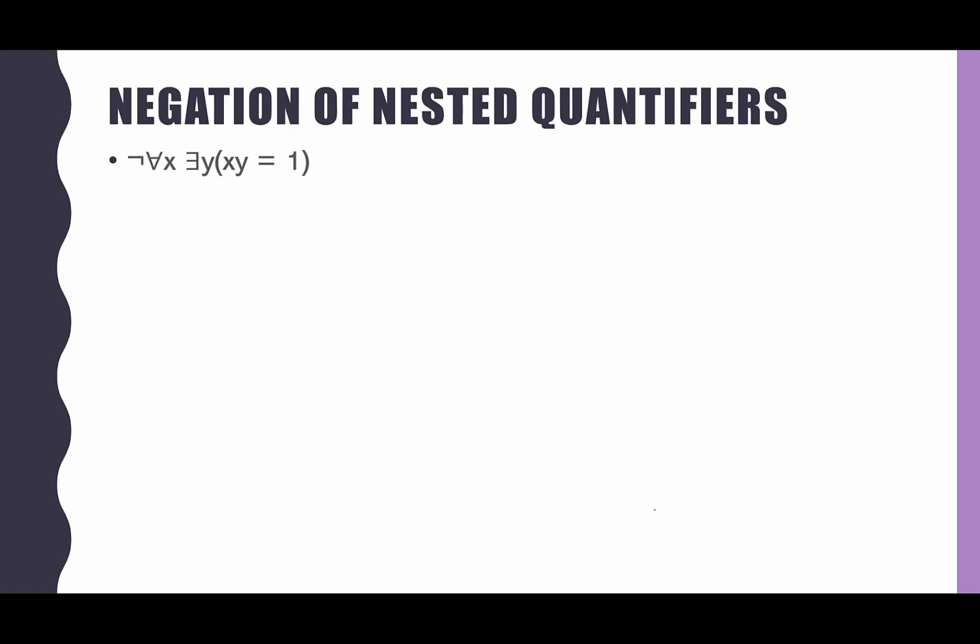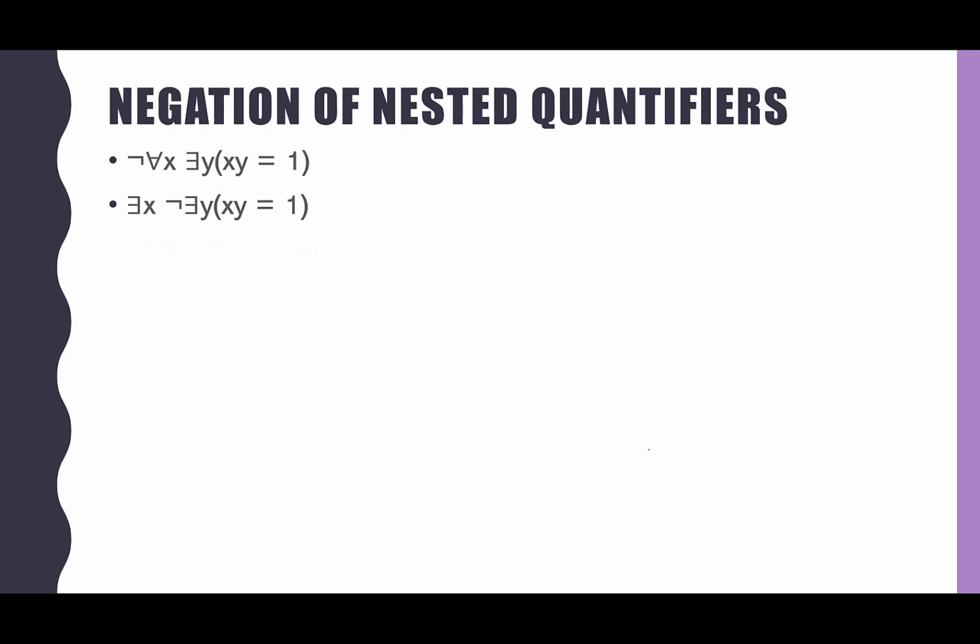If I want to negate this, we're just going to move the line and flip the sign, okay? And so we end up with this. You agree? So this statement says, it is not the case that for all x there exists some y such that x times y is equal to 1. This is saying there exists some x such that there is not a y that can be multiplied by it to equal 1. Those are the same things.